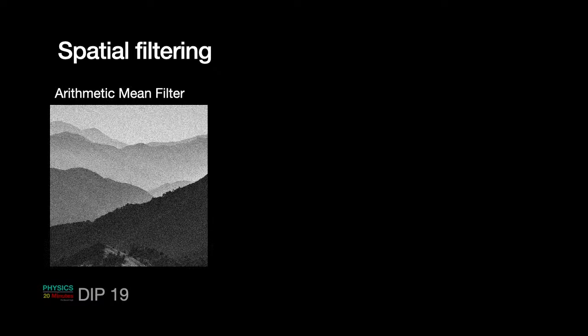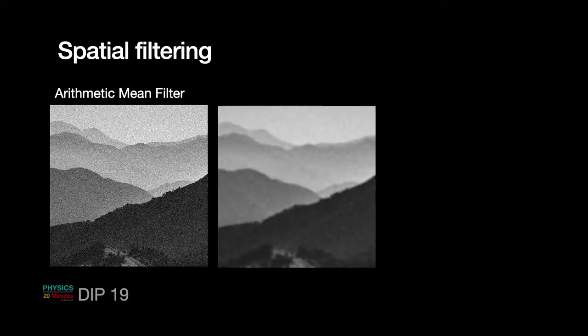I have an example over here. This is an image which is corrupted by Gaussian noise. So you have a Gaussian noise of some standard deviation applied to it. Now I'm applying a filter here, and mostly it is a 5 cross 5 blurring filter. You can see that as you go from here to here, there is a considerable amount of blurring to the entire image, but also remember that these small dots have almost gone. There is a suppression of the noise.